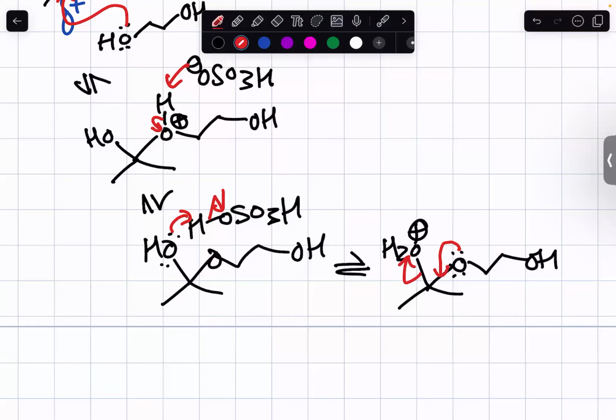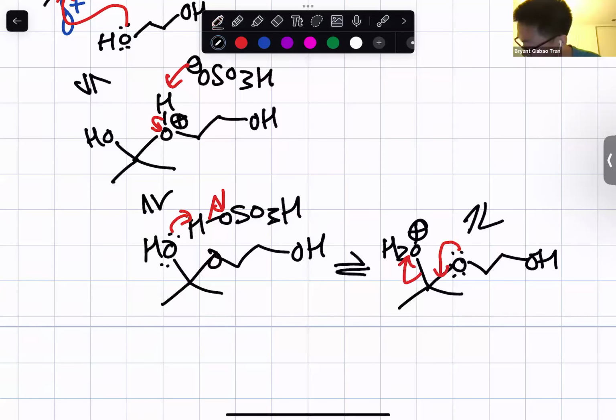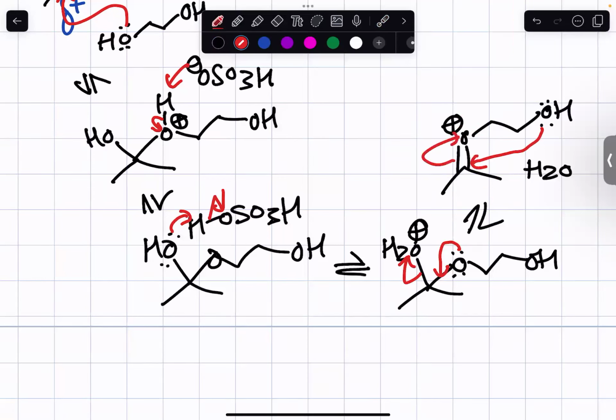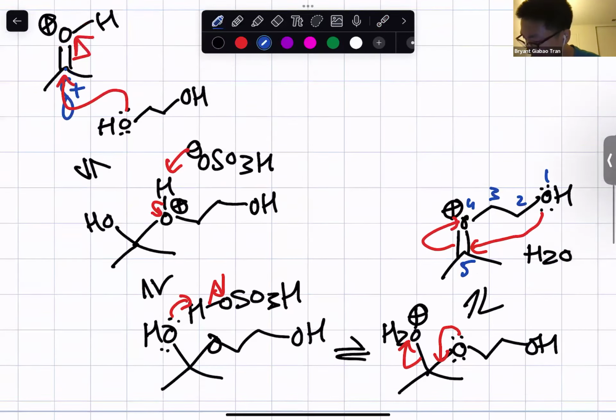Like that. So what we get is that carbonyl, oxygen, CH2, CH2, OH. This oxygen has 3 bonds, positive charge. Side product, water, the water group that left here. This is another activated carbonyl, but in the next step, we're going to do an intramolecular reaction where the alcohol at that end is going to attack this carbonyl carbon, and then we're going to form a 1, 2, 3, 4, 5-membered ring like that.